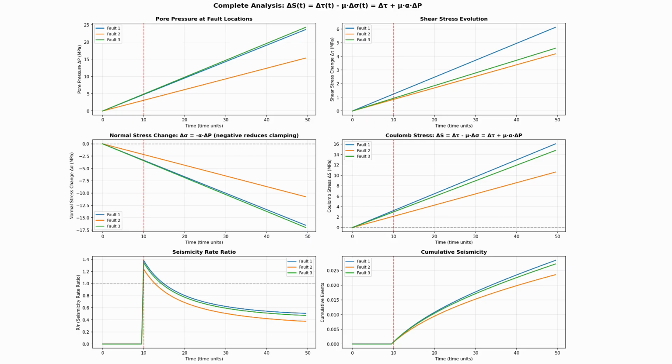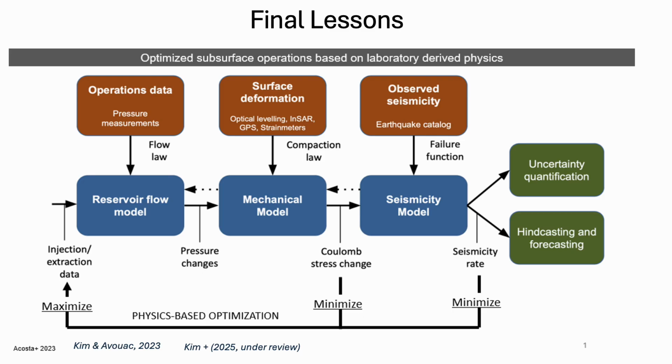And this is a very simplistic example of it, but nevertheless it gives us a very good idea of how we can use the rate and state formulation to understand earthquake nucleation mechanisms. So I will end this lecture with proposing this workflow over here, which was developed by my professor Dr. Matteo Acosta in his 2023 paper about earthquake nucleation.